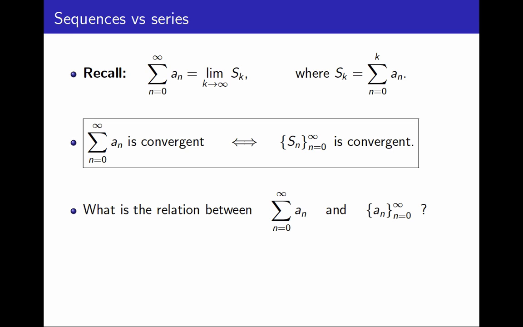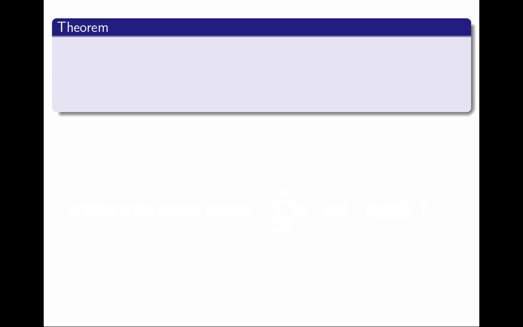Let's think about it. If the series is convergent, if the sum of all the a's of infinitely many terms is going to be a finite number, I expect that those terms, the a's, have to be very small, close to 0, because otherwise I don't see how adding infinitely many of them could add up to a finite number. So I expect that if the series is convergent, then the sequence of the a's, not of the S's, must be also convergent and to 0. And in fact, that is exactly what the theorem says.